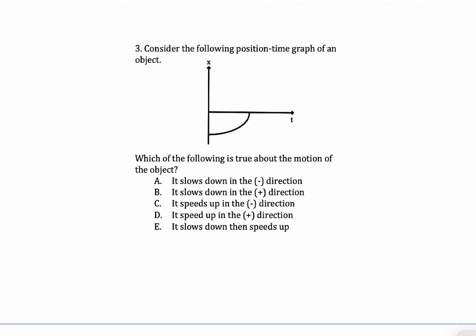We continue with another graph question. Again, this is a position versus time graph. This is the first thing that we need to check, and then check the question. What is true about the motion of the object? I will not really read the options, but we need to see what happens to the velocity. So the slope of the graph at the start is 0. This means that the initial velocity is 0, and later the slope is not 0, so the final velocity will have a value that is not 0.